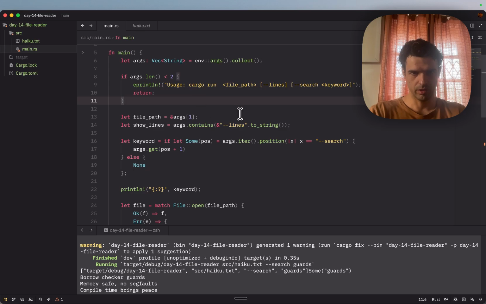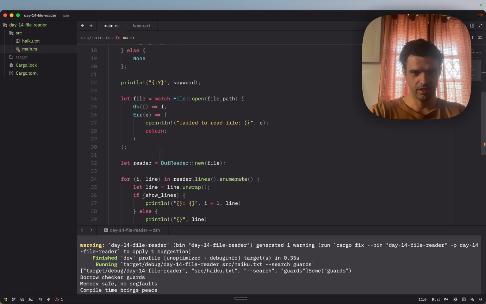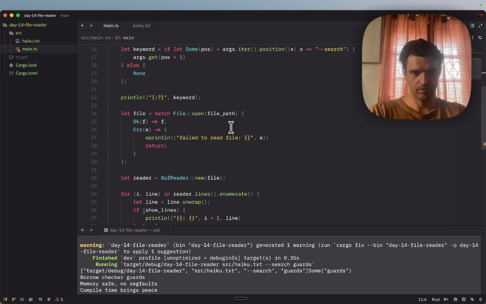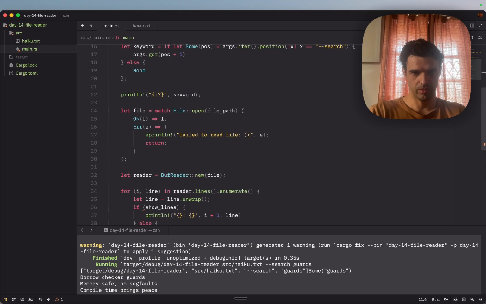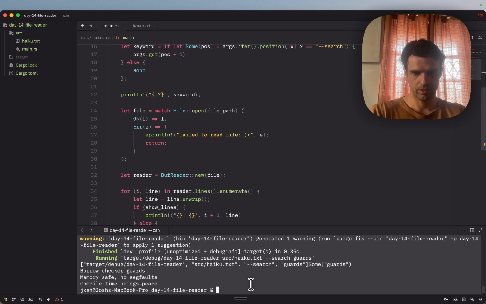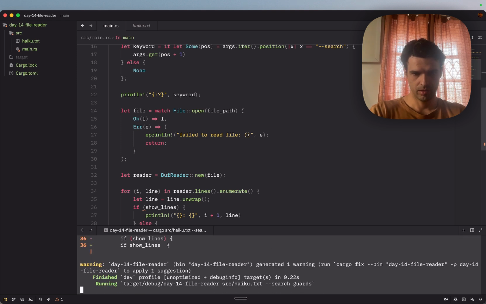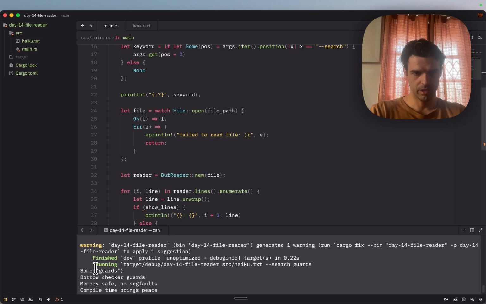It's getting confusing because I'm keeping all my print lines in there. So let's do that again. The output is Some guards.